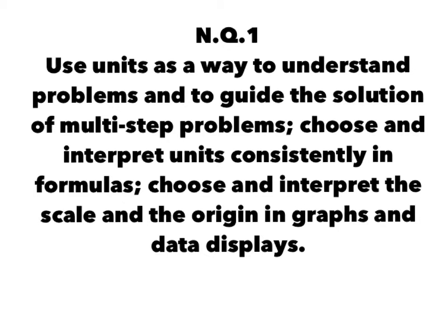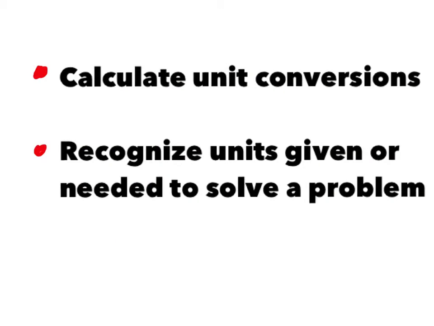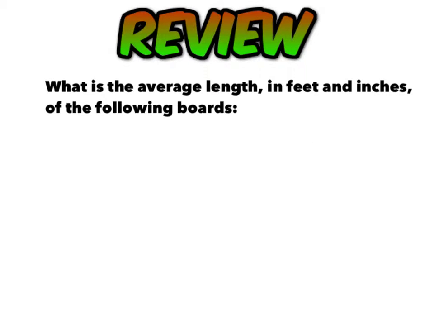The objective is the same as it was all week. Use units as a way to understand problems and to guide the solution of multi-step problems. Choose and interpret units consistently in the formulas. Choose and interpret the scale and the origin in graphs and data displays. We did not get to this last part. So our test will exclude that, but we'll do that next week. Knowledge targets. Calculate unit conversions and recognize units given or needed to solve a problem. Okay, we will review, and here's one of the types that will be on the test.